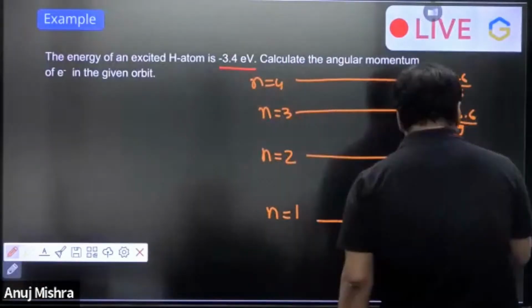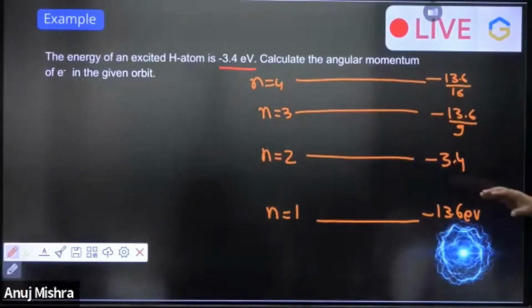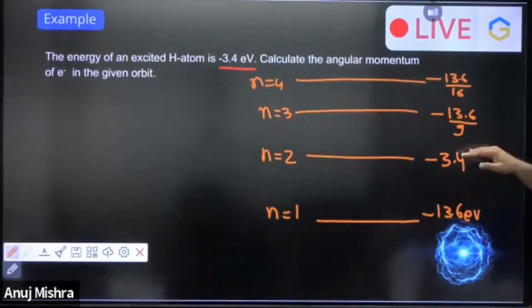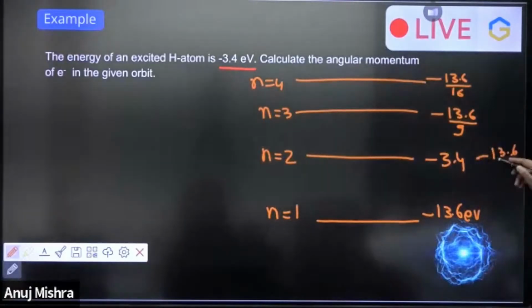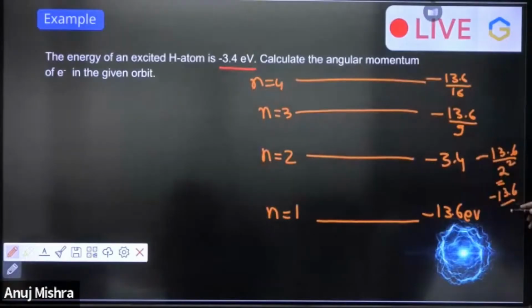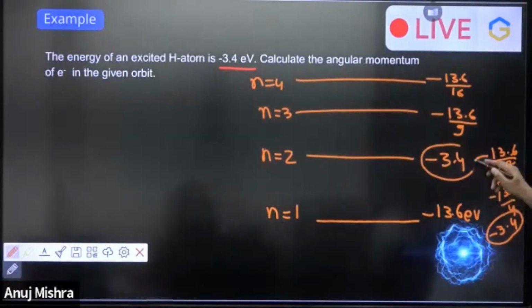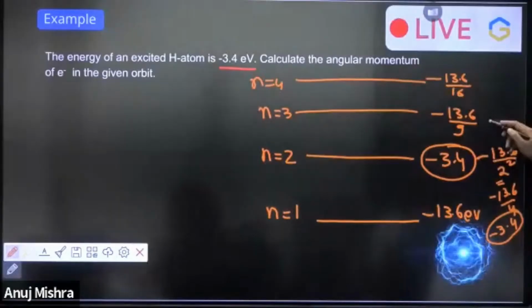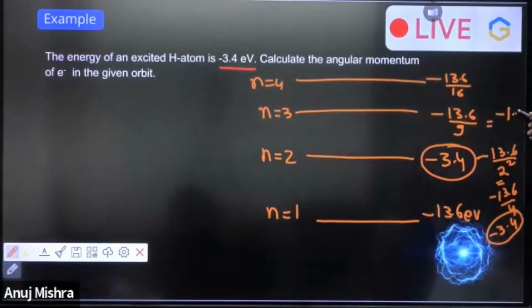Minus 13.6 is the value of EV at n equals 1. As you go to n equals 2, the value becomes minus 3.4. Why is it minus 3.4? Because minus 13.6 divided by 2 square, यानी कि minus 13.6 upon 4. यानी वैल्यू हो जाएगी 3.4. आ गया. अगला नंबर कितना होगा? सॉल्व कर लो इसको. वैल्यू को याद होनी चाहिए. एग्जाम में नहीं करना है.